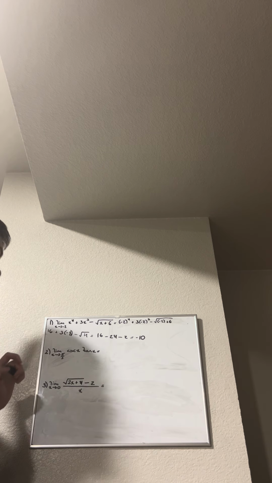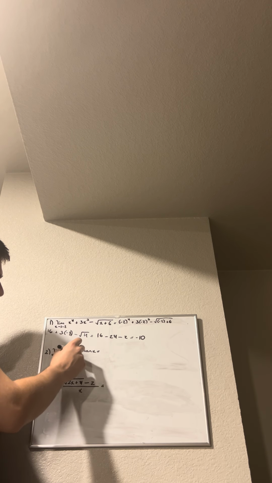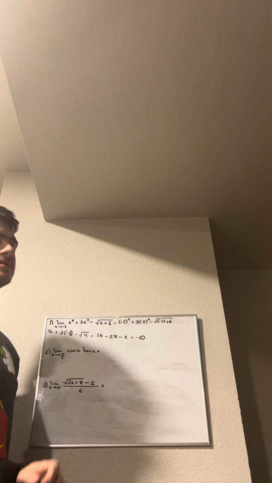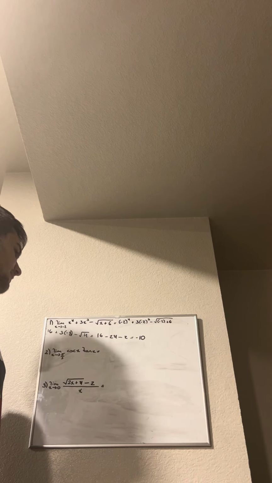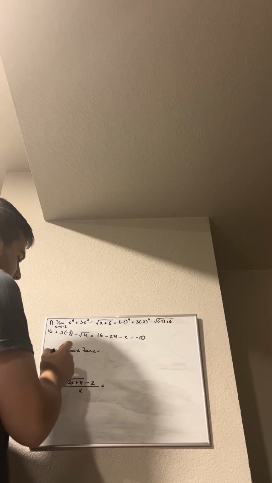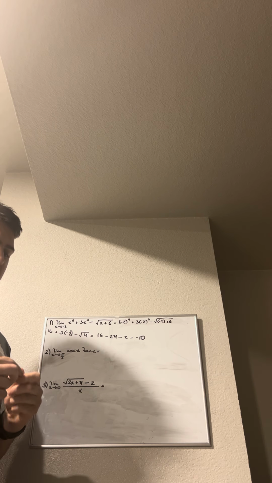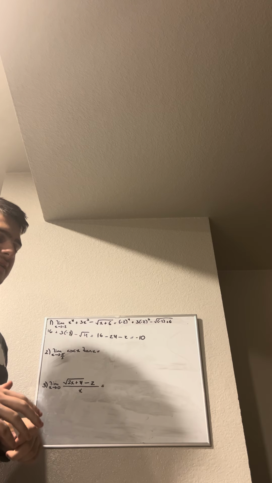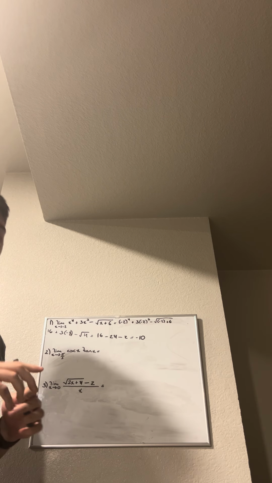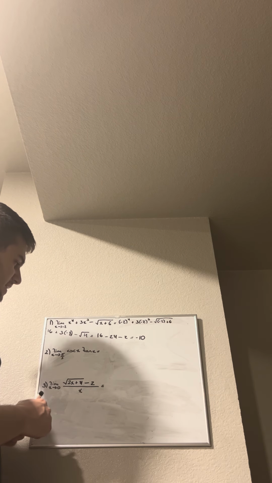Now moving on to the second problem, we have the limit as x approaches pi over 3 of cosecant x tan x. In this case, we have to go back to our trigs and back to the unit circle and remember our values. Instead of directly plugging this into the expression and making it difficult, we can simplify it, which enables us to easily find the ultimate expression for the limit evaluation.